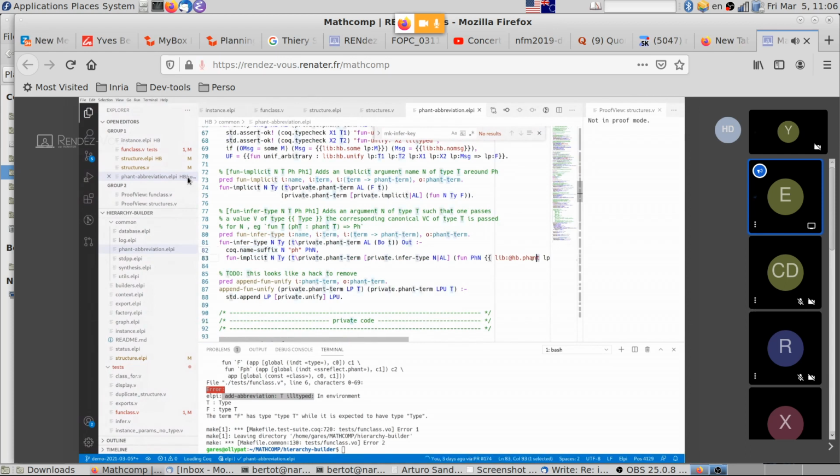And here we see the HP font that we saw before. Let's try to look at what this API does. It produces a phantom term, and it produces it step by step, adding an argument.